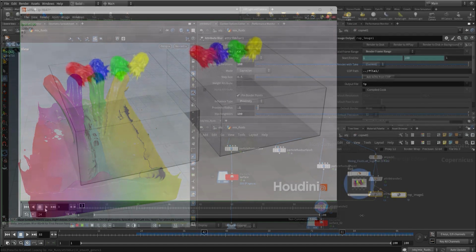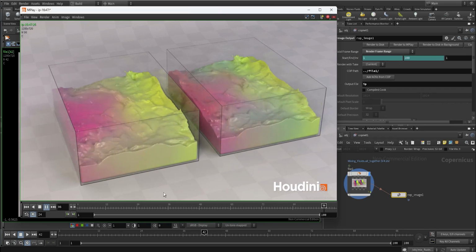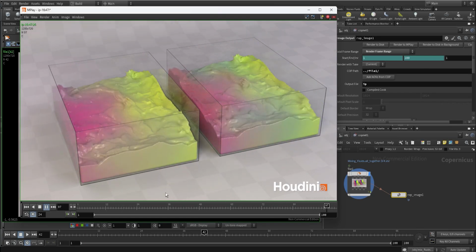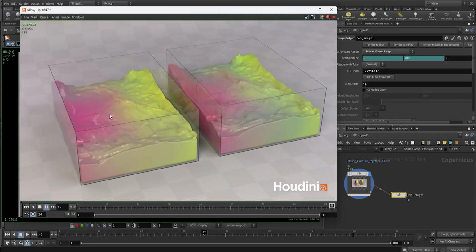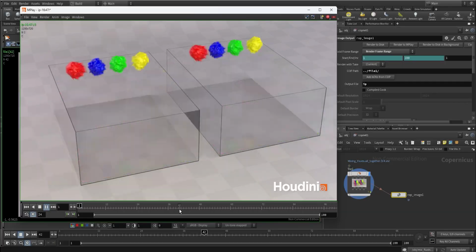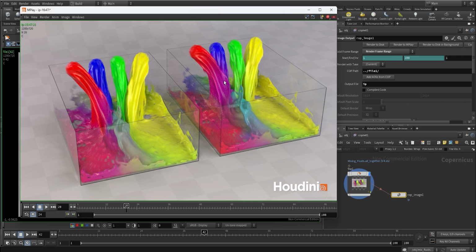So here is the final render side by side. On the left, we have the first technique. On the right, we have the second technique. In my opinion, they both look pretty good when you look at them in real time. Again, you might have a preference depending on what you're looking for. Maybe on the right, we could lower the blur value so we don't have that much of a mix. But it's going to be up to you depending on your shot, what is your emitter.